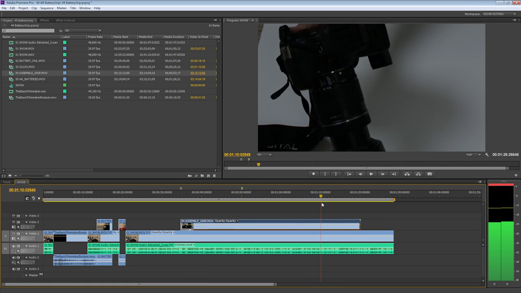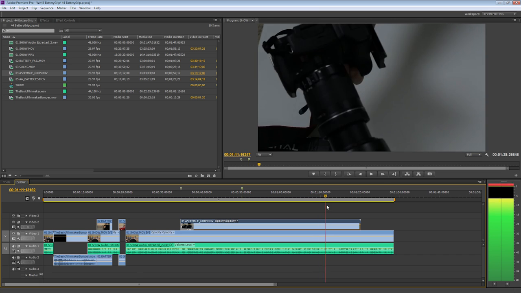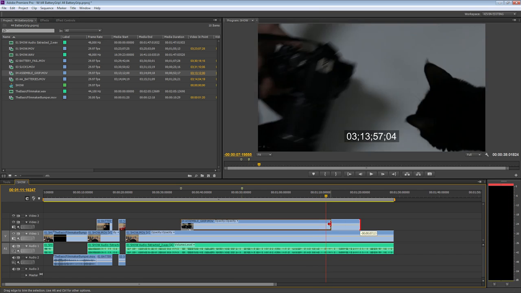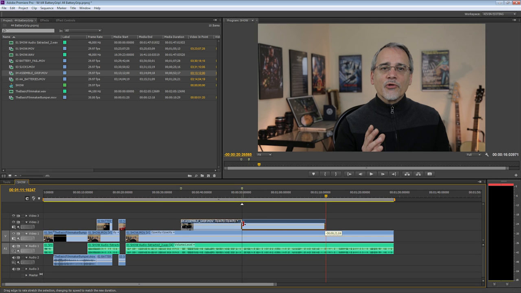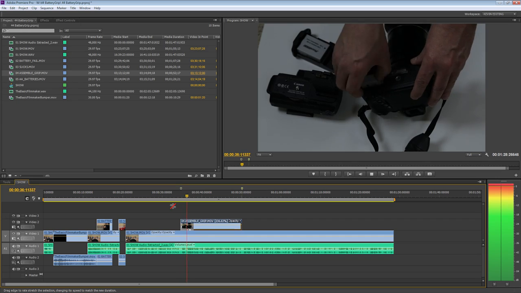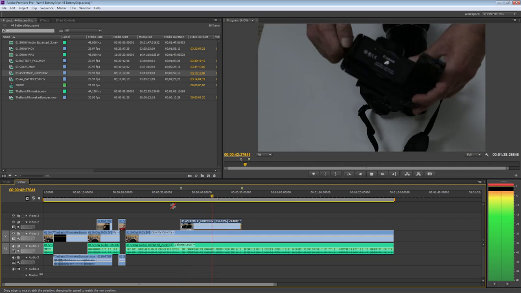Notice the shot is way longer than the marks, which is where I'm talking about this. So I'll adjust the speed of the clip to fit. In Premiere, I use the rate stretch tool. If you use another video editor, just adjust the clip speed until it fits. Let's see what we've got.